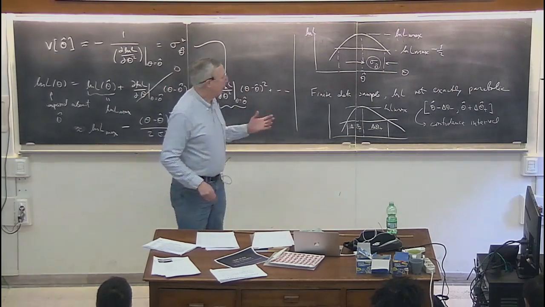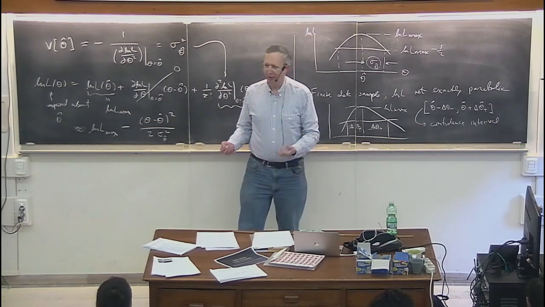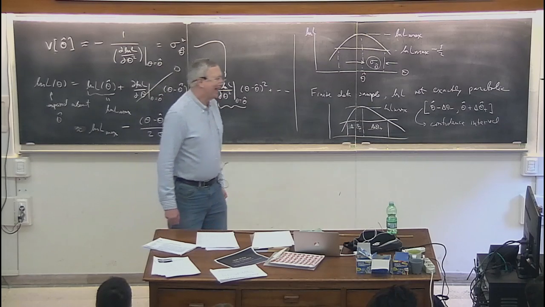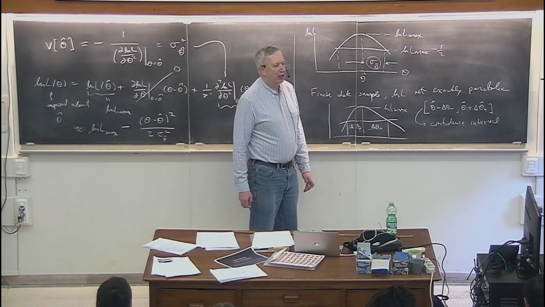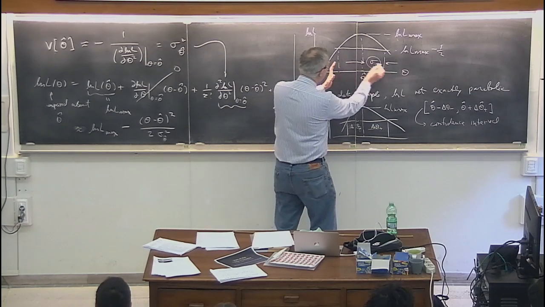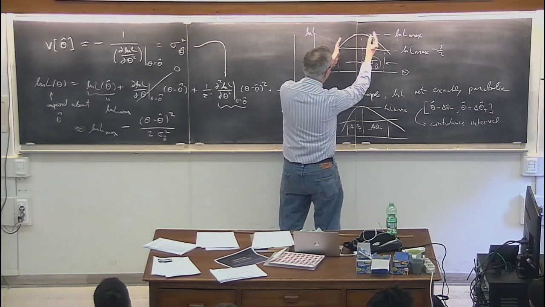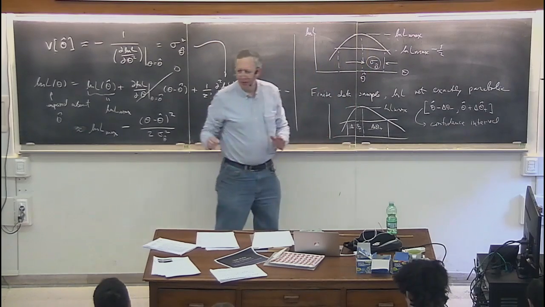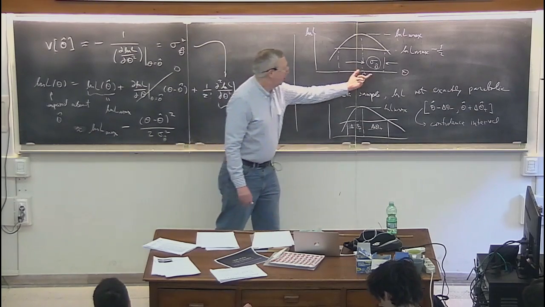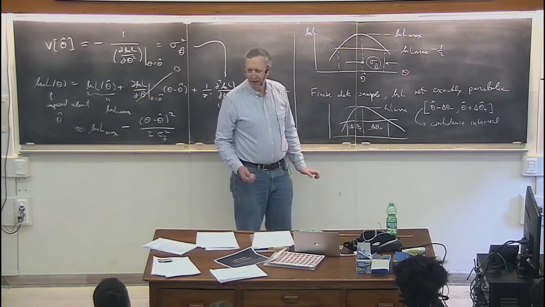So in the large sample limit, what will happen in general is that the likelihood function will become increasingly parabolic. So you can show that the cubic terms vanish. What happens is that the region you're concerned with in the large sample limit is a region increasingly close to the maximum, where the parabolic approximation is valid. You will still get deviations from the parabolic approximation as you go further and further away, but that would correspond to a departure of many, many standard deviations away from the estimate. Okay.